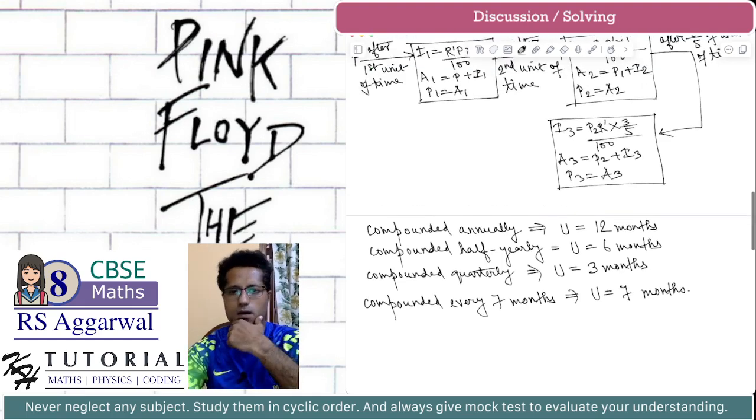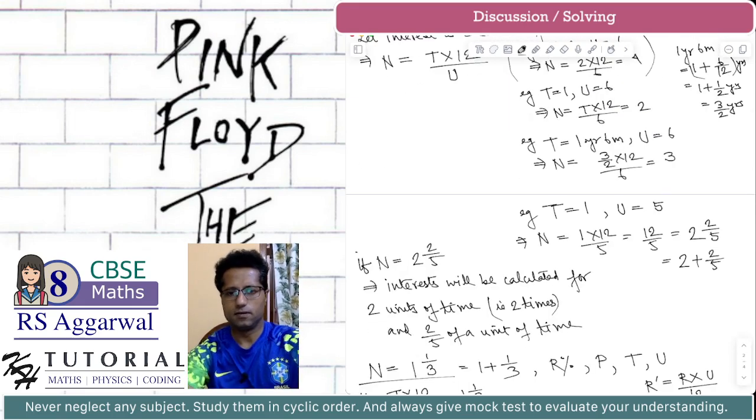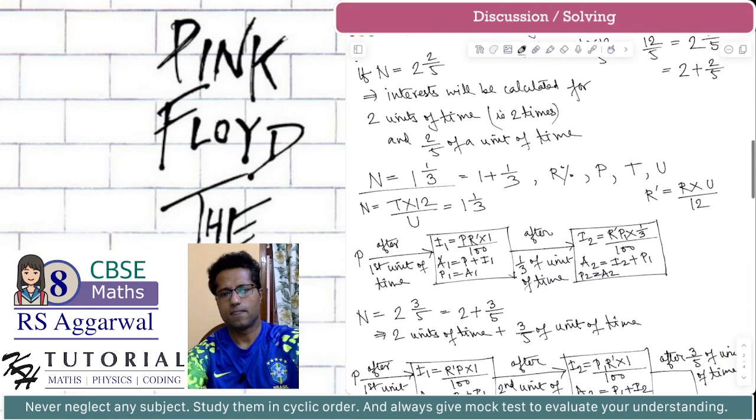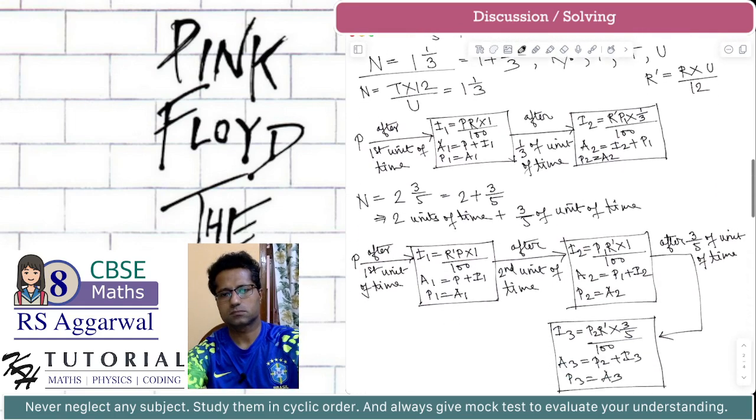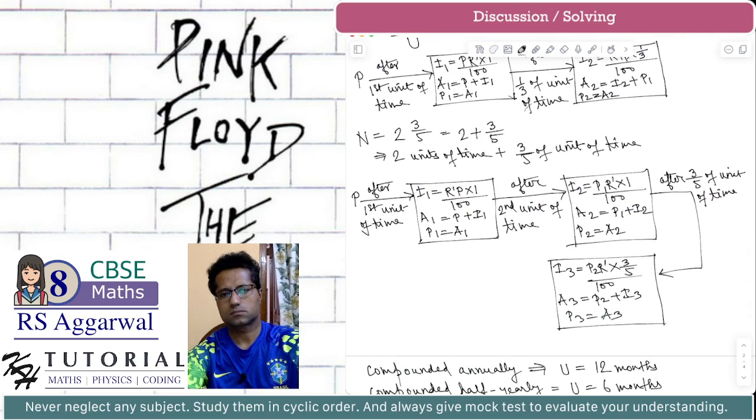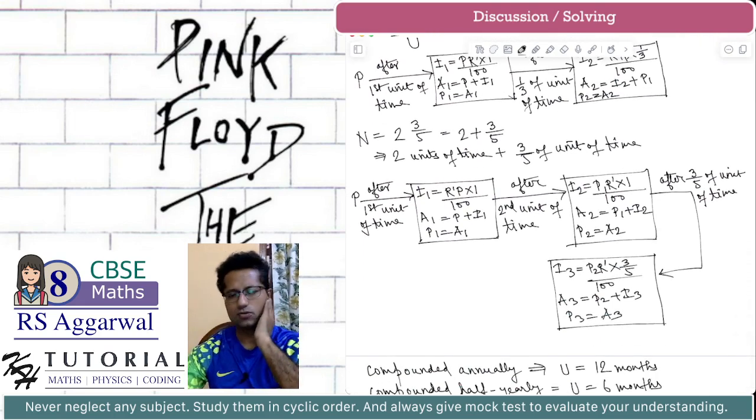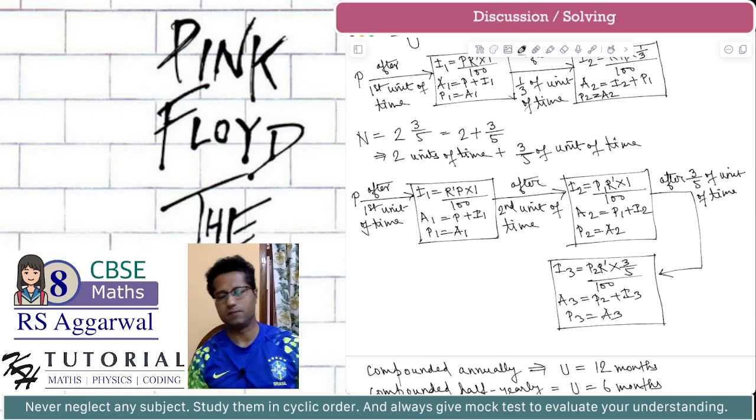I think I will end the video here. I hope you have understood how the calculation of interest is done step by step. This is the very fundamentals of how compound interest is calculated step by step. This is a very detailed way of calculation. Now this is tedious, and hence the formulas have been derived so that you can directly use the formula to calculate the amount or compound interest.